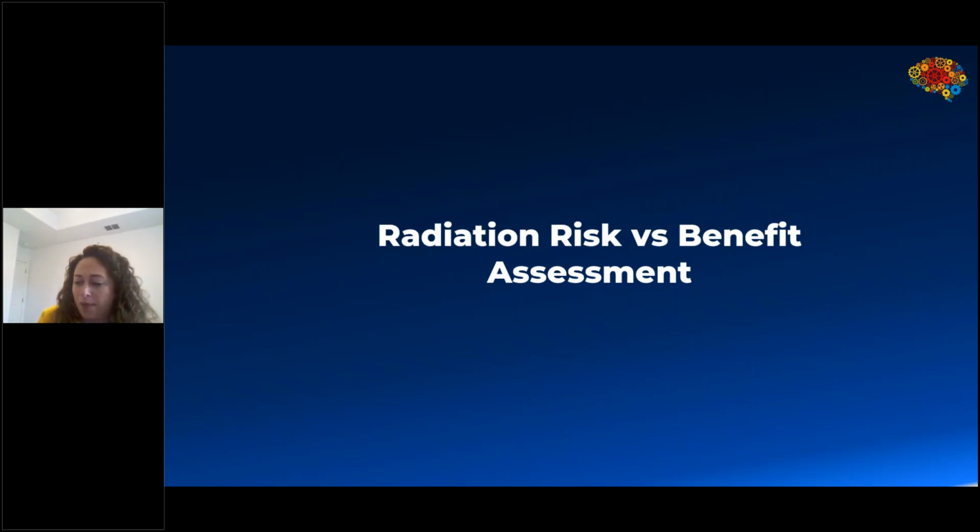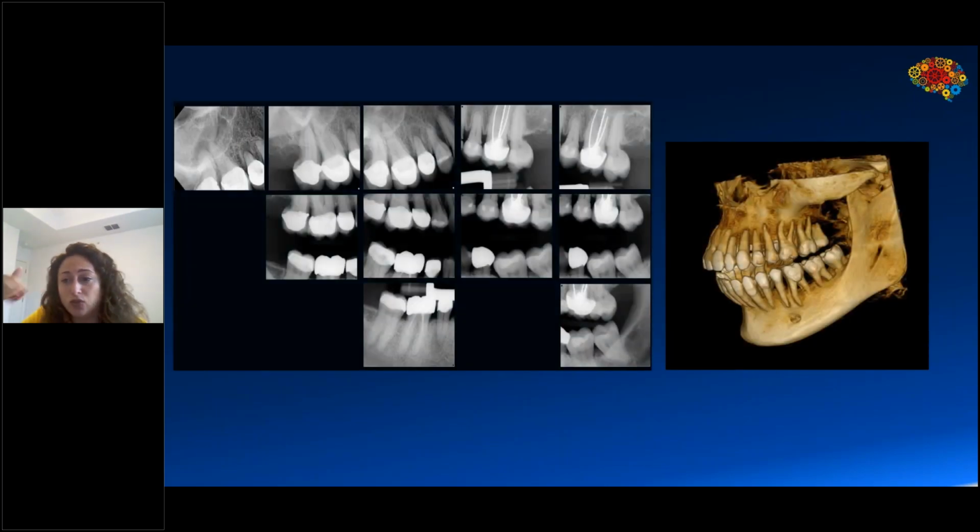But if you look at how the technology has progressed in the past decade, the effective dose that comes with exposing a patient to a CBCT scan is comparable to the effective dose that we get from a 2D image. It doesn't mean we have to replace every 2D image or full mouth series with a CBCT scan, but it does mean it's time for us to start considering it more. We're not exposing the patient to more radiation exposure if we had taken a scan instead of a full mouth series.